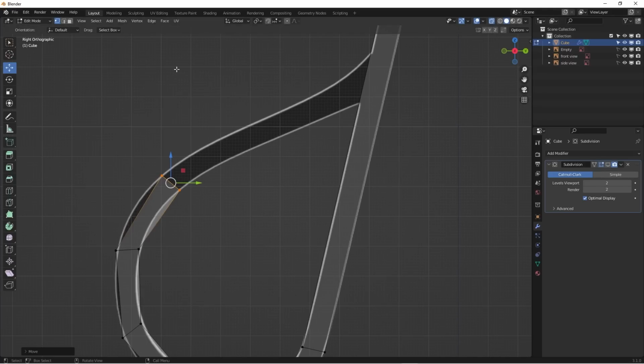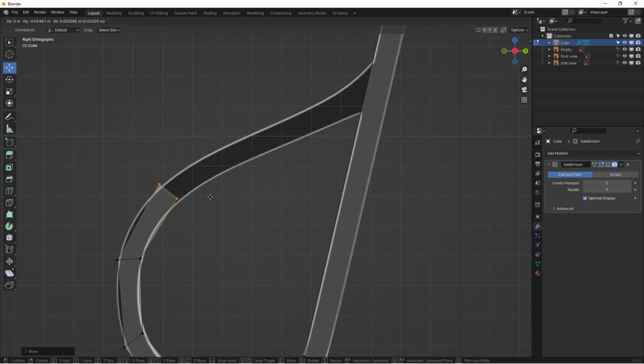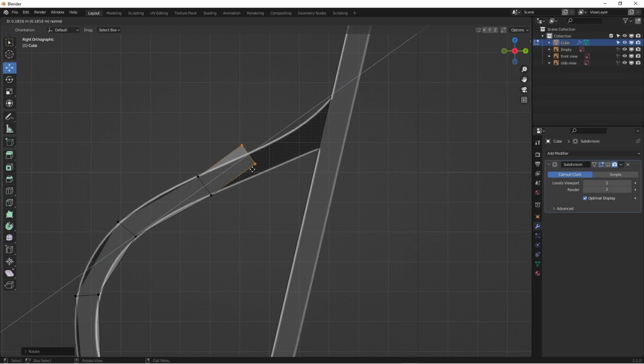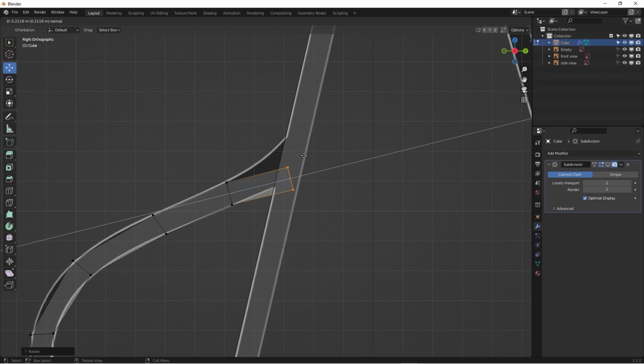Okay, E, G, grab it here and hit R to rotate it, making sure you are in the right side view. So when you hit R, you don't need to worry about accidentally rotating in different axes. Okay, E, grab it in here, R, and E, G, R, E, G. Let's do R one more time.